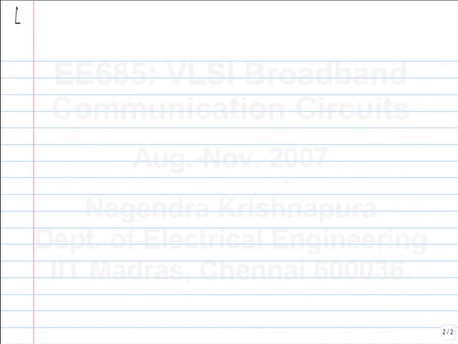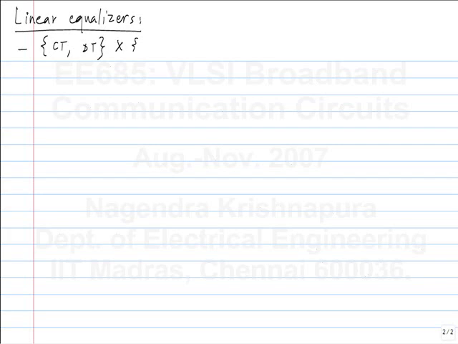So far we have looked at linear equalizers, and these can be in the continuous time or the discrete time domain, and also in the receiver or the transmitter side. So far our analysis doesn't make any distinction between any of these cases. And of course the more taps you have, the better you do in terms of ISI.